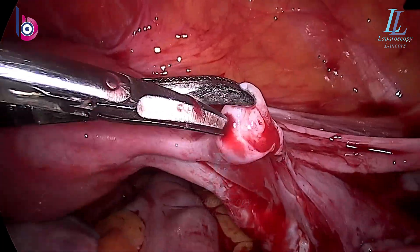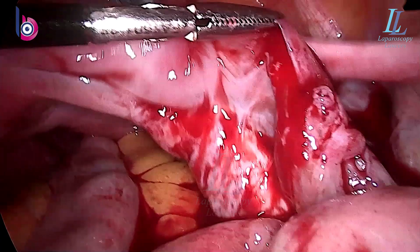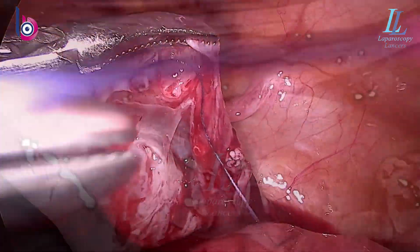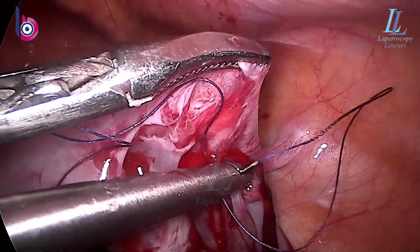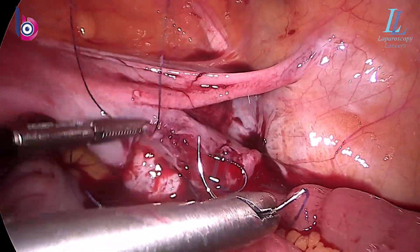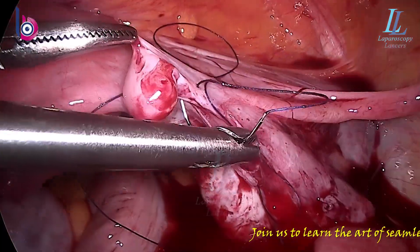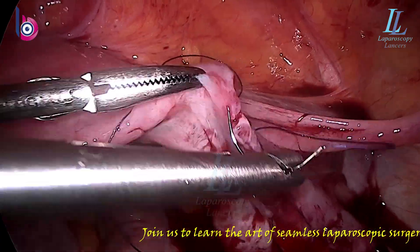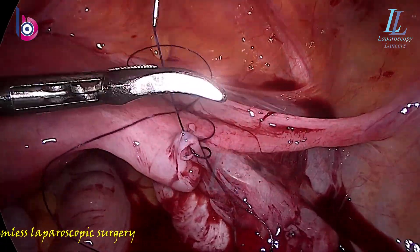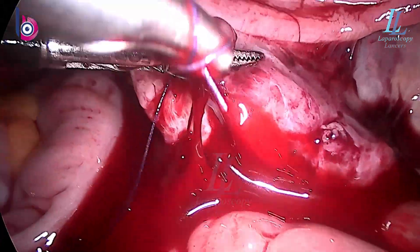The opening looks nice; the mucosal lining looks nice. Earlier we used to put a prolene suture through the uterus into the fallopian tubes to mark the structures and do a chromotubation after dividing. In such cases, the role of chromotubation or putting in a number one prolene is not a good practice, as they tend to injure tissue and initiate granuloma formation. Success rates may come down, and we gain nothing after those chromotubations — the tubes are actually open as shown in the SSG/HSG done earlier.